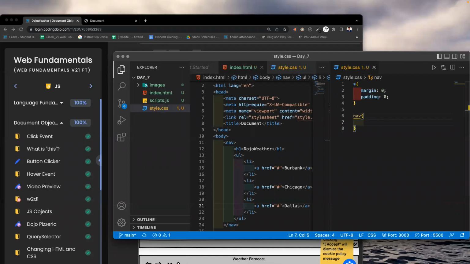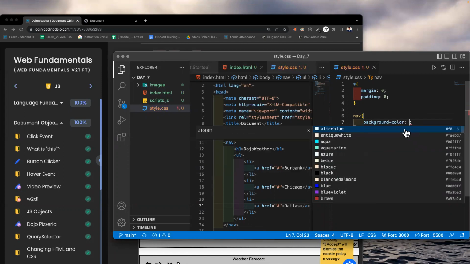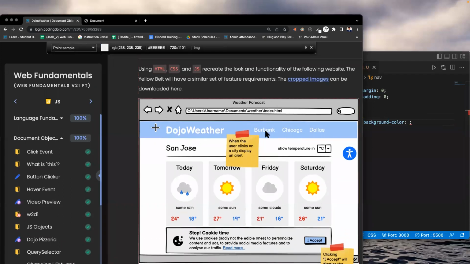And I'm going to say, I want the background color to be the color that I'm going to find using this color picker, and then find it here. Once I get that blue color on the top, not being very specific here.